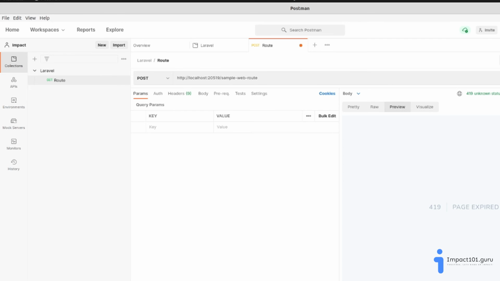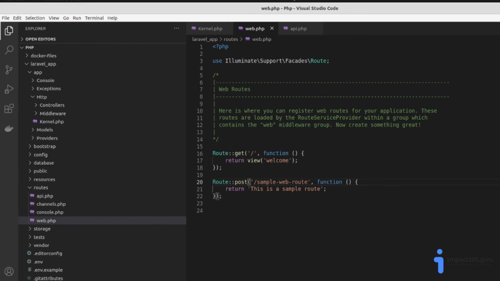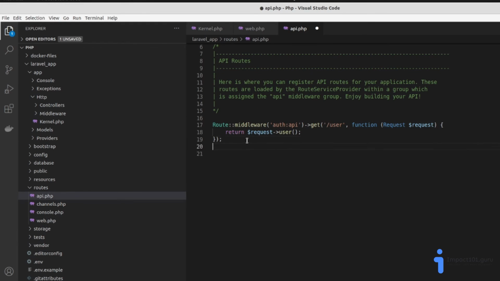Now let's try to add a route inside api.php. Again, for convenience's sake, I will just copy the same route that we added in the web.php and update the name to sample-api-route.